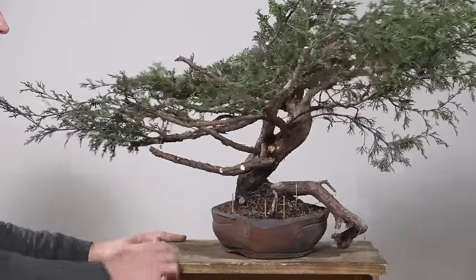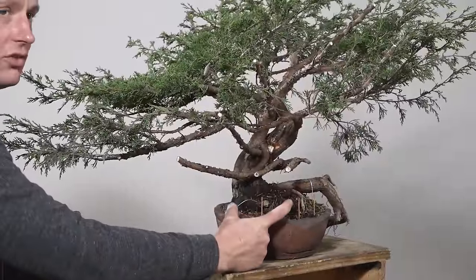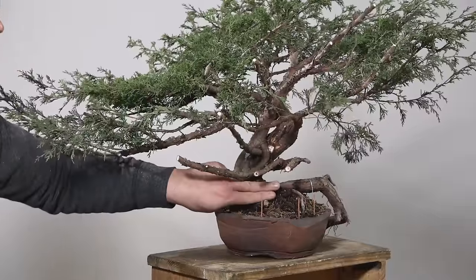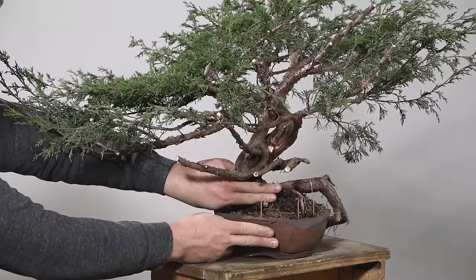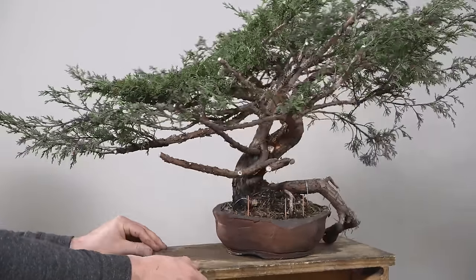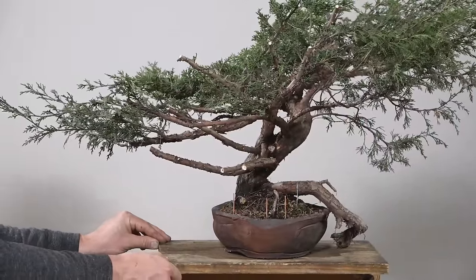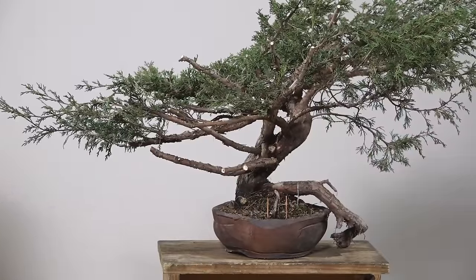Now, our best base, our widest point, was here. This is where we see the greatest amount of trunk in contact with the soil. The problem with this base is it's very two-dimensional to the front face of the pot. We want to avoid two dimensions in the base. We want to have three dimensions in all of our design components. And that's where we rotated here to see the greatest point of contact with the best dimension. I removed this as my best base and I put my best base here.